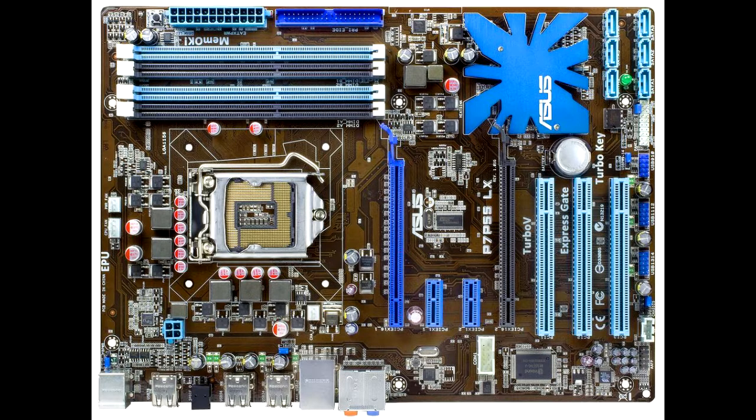Today we've got our hands on a P7P55LX socket 1156 motherboard running BIOS 1202. Now this motherboard was originally running some random old BIOS from 2009, which wasn't detecting the full 16GB of RAM. So after the update, it detected all that RAM and we were good to begin our overclocking adventures.